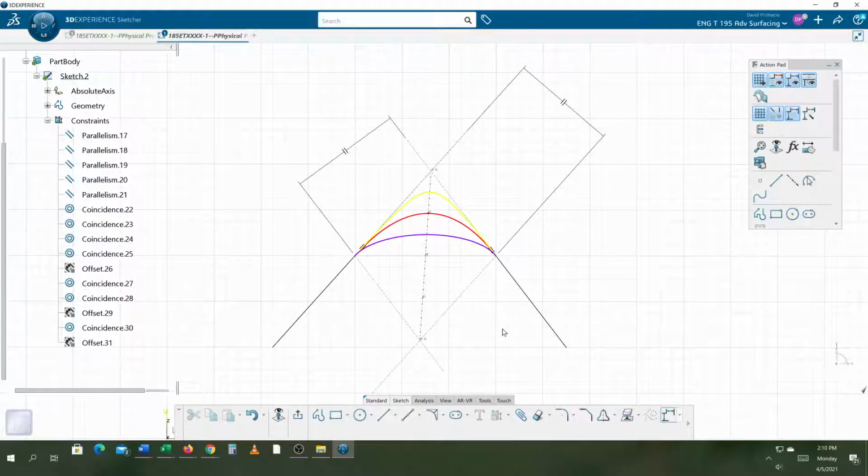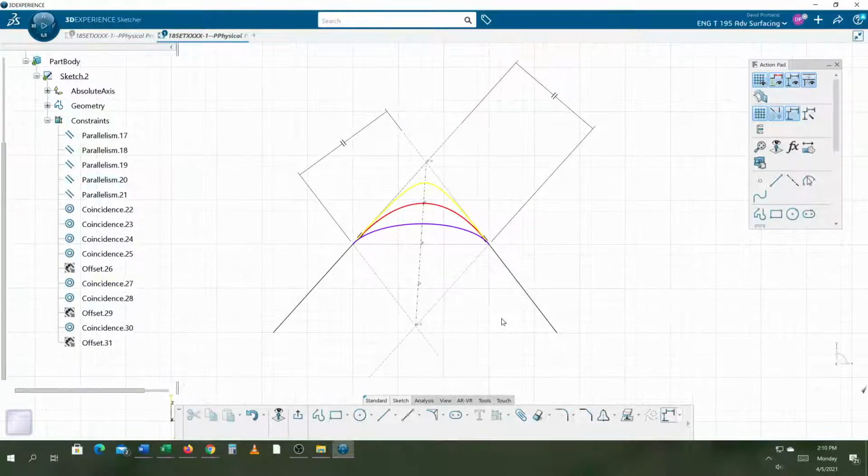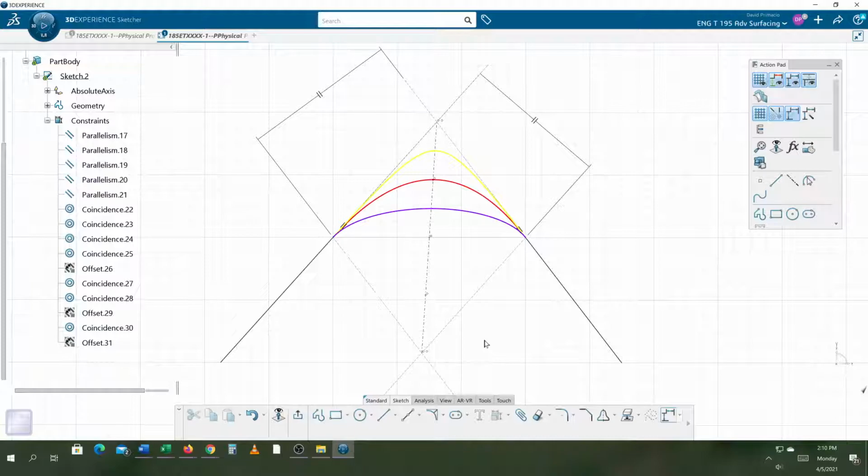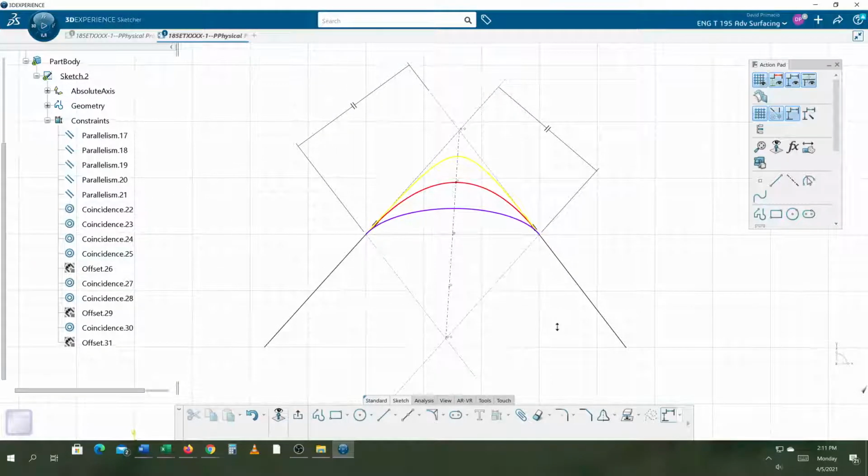Alright, so that is your demo on creating conical curves. You are going to repeat this. You're going to create the hyperbola, parabola, and ellipse. Okay, you're going to create a line and explain why the line doesn't work, and you're going to create a corner, make a picture of the corner, and explain why the corner doesn't work, why we had to use the conical curves. And that's going to conclude today's demo.